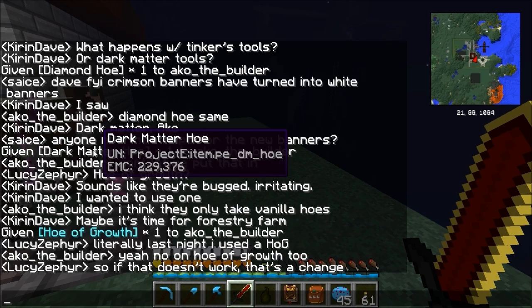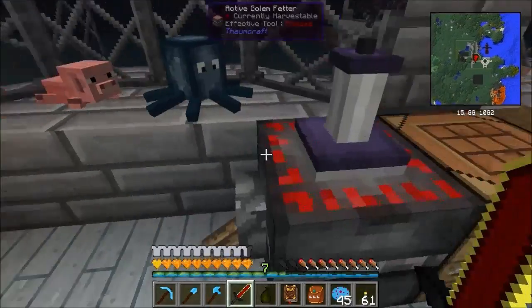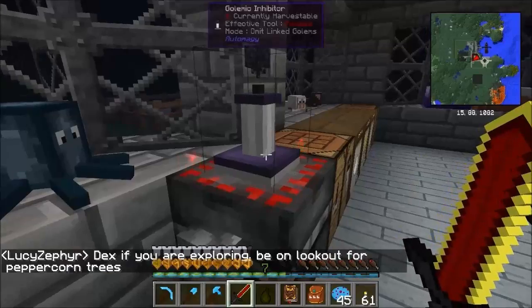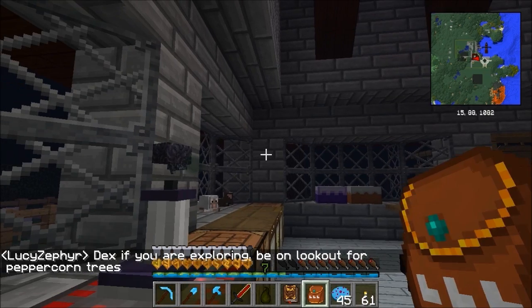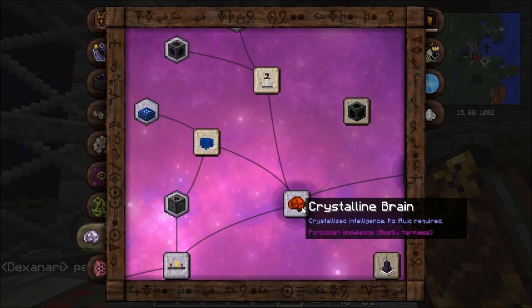Of growth, I tried a couple of other things. Right. So I made this thing after last episode because I needed to turn these off. As you can see, they're all powered down. What I've got is from Aroma, and it's part of the crystalline brain research.